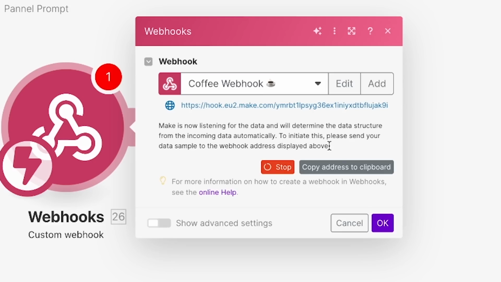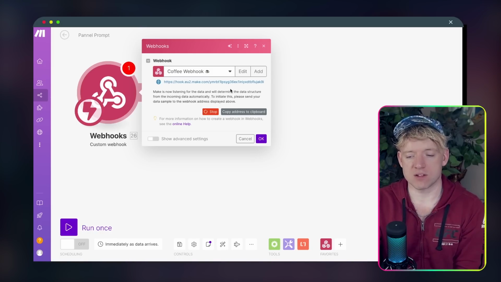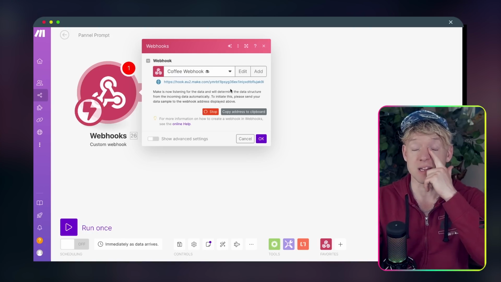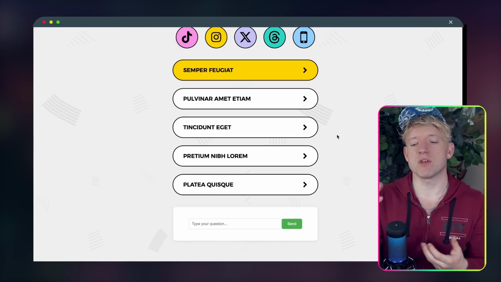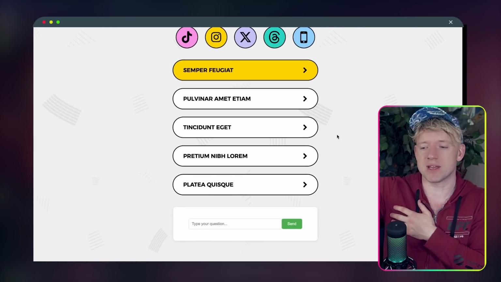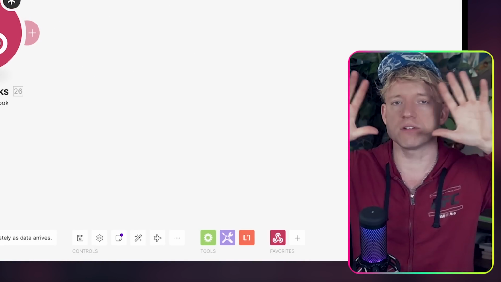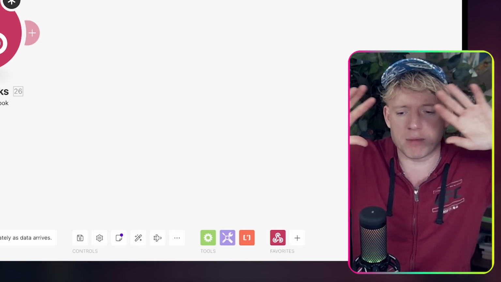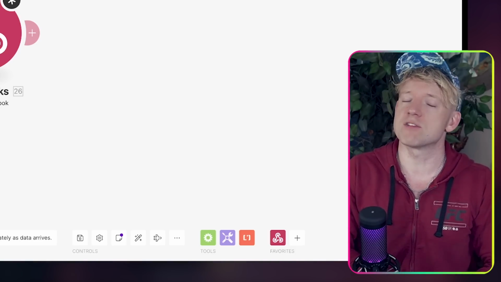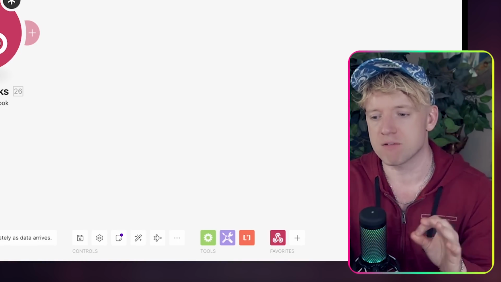Now check this out, guys. You're given a webhook here, and what it's doing at the moment is determining the data structure. So if your automation ever stops, just redetermine the data structure to make sure it can receive. The first thing we want to validate is that you have created a cool web application on this website. We need to make sure the code is firing the information to make. If I can get the information to make.com, I can do anything. I can fire off letters to your address, emails, phone calls. I can essentially take over the world if I get it into make.com. Its only job is to get it into make.com. Once it's in there, it can go into my CRM. It can do anything. That's how powerful this is.